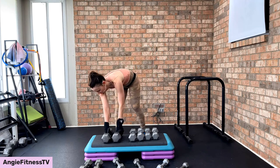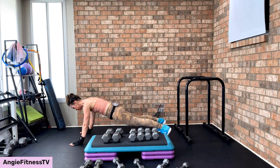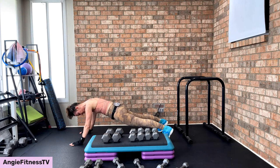Get down in that plank. Get down in that high plank right now. We're taking this time. Right now, you're working your entire upper body by holding your body weight in this plank position. Our next track is biceps. Track 5 of 7 is biceps.